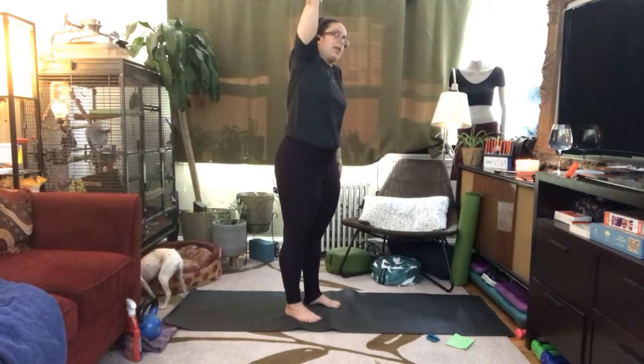Make sure you're not collapsing your chest down towards the floor, that your shoulders aren't drawing all the way up towards your ears. So with that back still engaged, like you're squeezing that pencil, you're just going to find the stretch that works for you. So I know that I'm still feeling a little bit tight, a little bit sore in this arm that I have raised. They got the shot, so I don't have the same range of motion here, and that is okay.